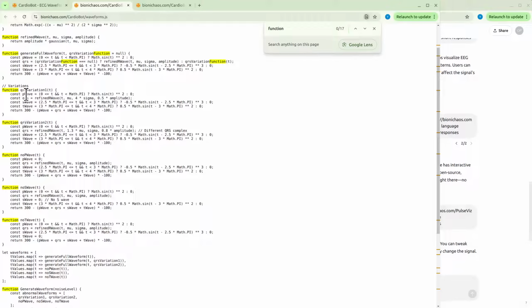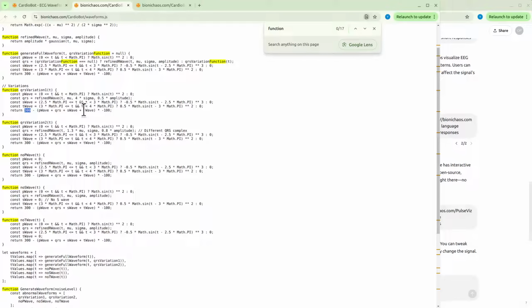In each case, we have the mathematical definition of a P wave, QRS, S wave, T wave, some sort of baseline adjustment, and scaling.